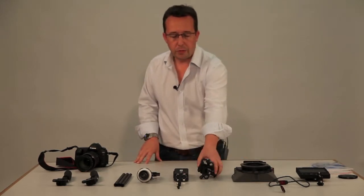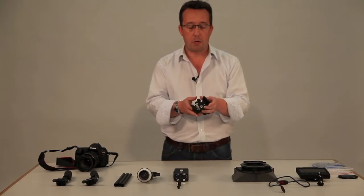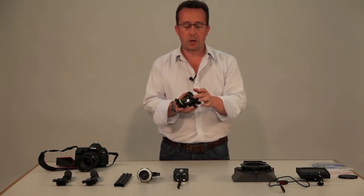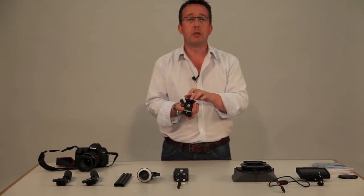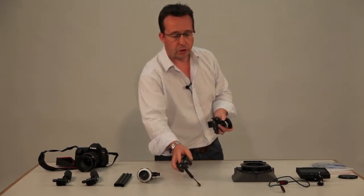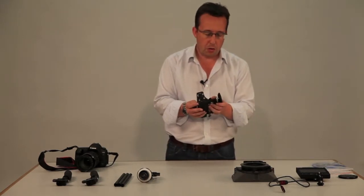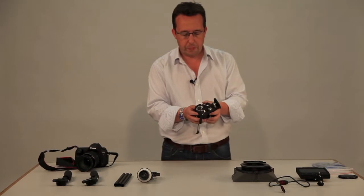Okay, the first thing you need obviously is the mount to put the camera on, and this is also a tripod mount, but we're actually going to use it to put the audio equipment on the bottom first, and that's what we're going to do first. And put it on like so.